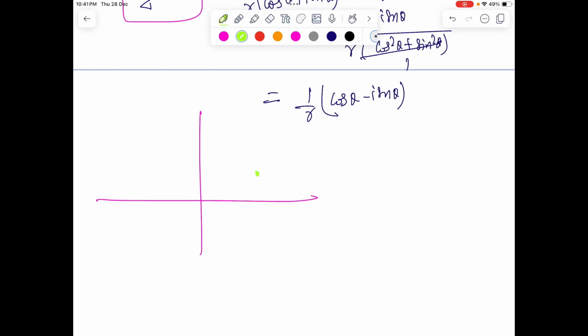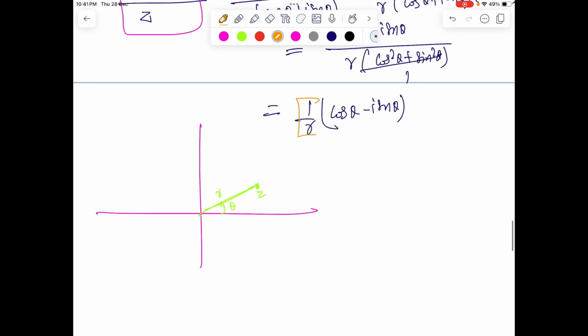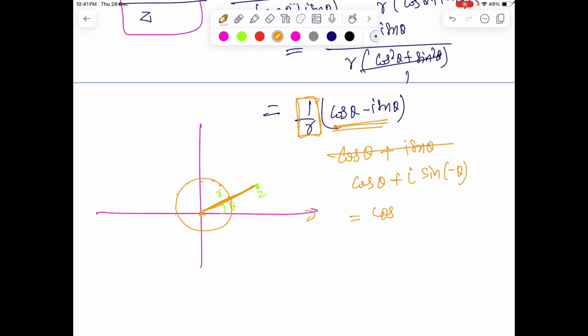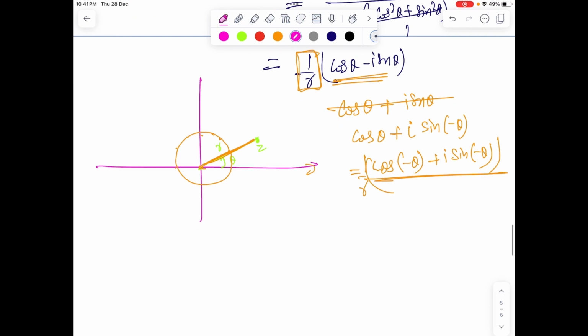Let's see pictorially what it represents. So if you have a complex number z with a distance r and angle theta attached to it, 1 by z is a complex number whose magnitude is 1 by r. So if this distance is 2, then 1 by r will be half. So you can be anywhere on the circle. But what is the angle that it is making with the x-axis? So we have to put it in cos theta plus i sin theta form. Unfortunately, it's not there. So that can be made a little bit interesting. We can write minus sin theta as sin of minus theta, and we can write cos theta as cos of minus theta, plus i sin of minus theta. Now it is in our favorite form of 1 by r times this, right?